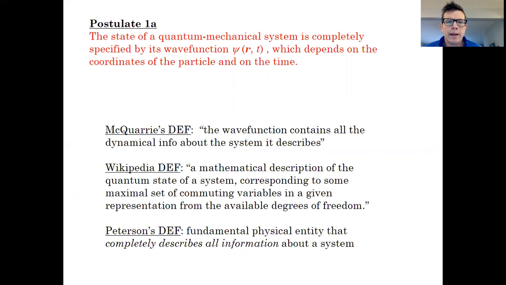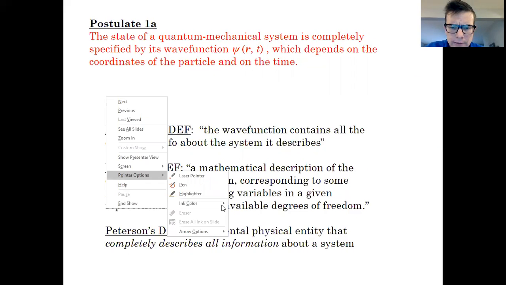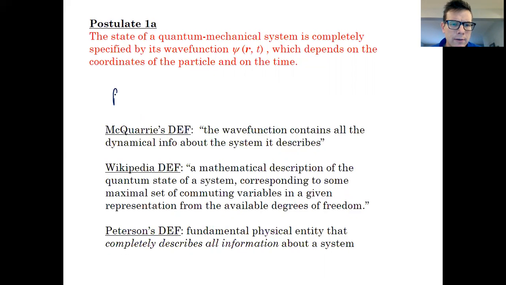Postulate 1a says that the state of a quantum mechanical system is completely specified by its wave function, psi of r and t, which depends on the coordinates of the particle and on time. So this basically introduces the concept of a wave function. Wave functions are given the Greek symbol psi. So this is the Greek symbol psi, sometimes called the devil's pitchfork.